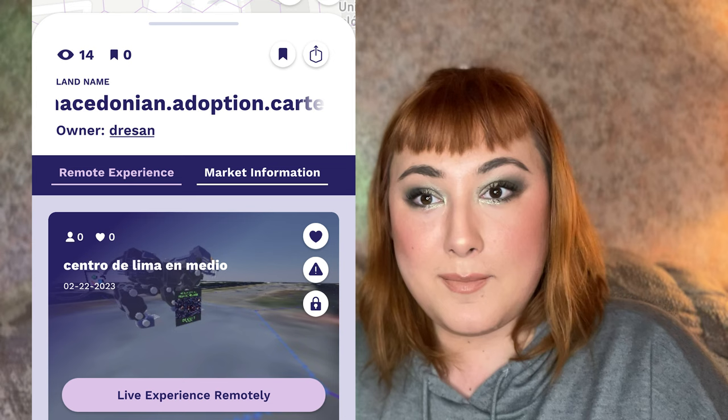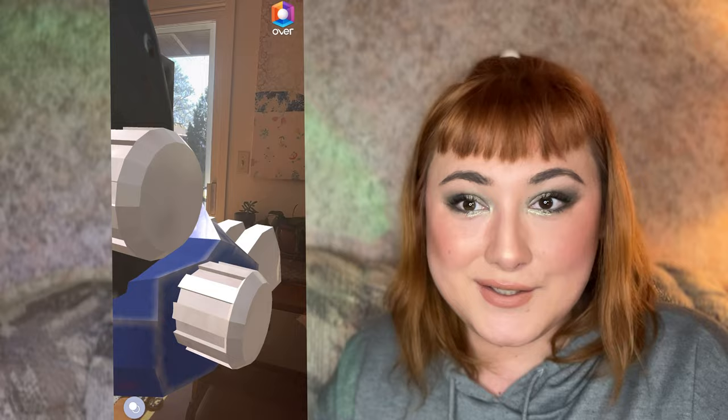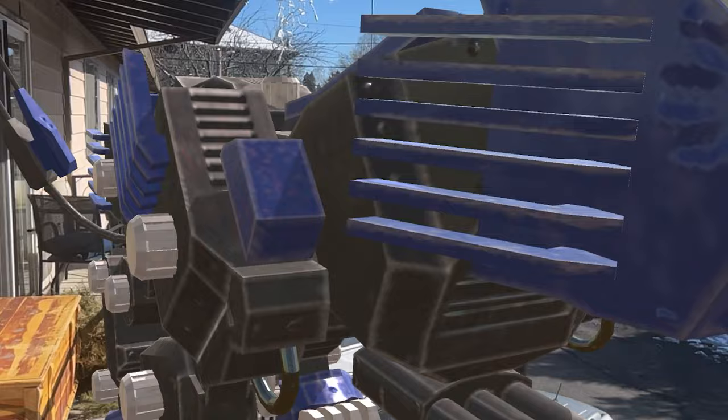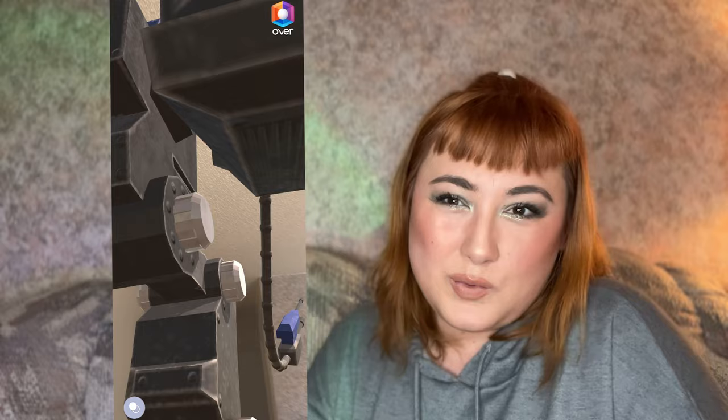Centro del Limo en Medio by Treson. Having a model this large is very grandiose and creates a special feeling — it definitely felt like an experience. I wonder if the cumbersome size is irksome to some users. I personally enjoyed the challenge of finding a way to frame it successfully and felt proud of some of the shots I got. What's the right size? Sound off in the comments. Also worth discussing: what is the legality of playing a song you don't have royalties to in an Over experience? We're in uncharted territory here.